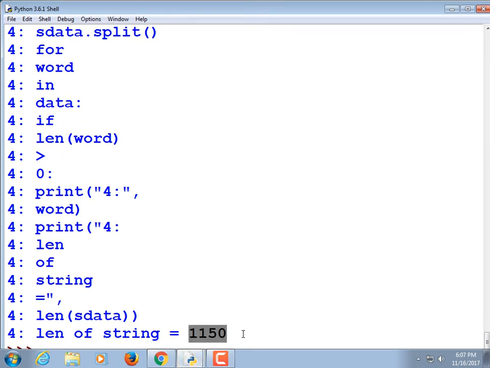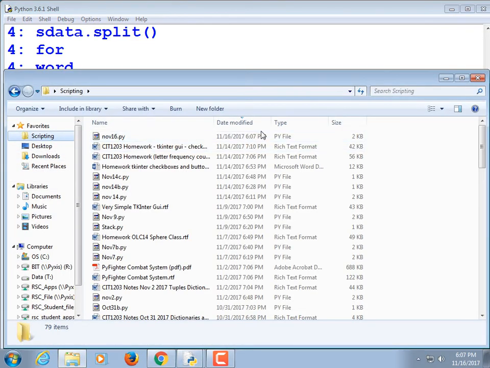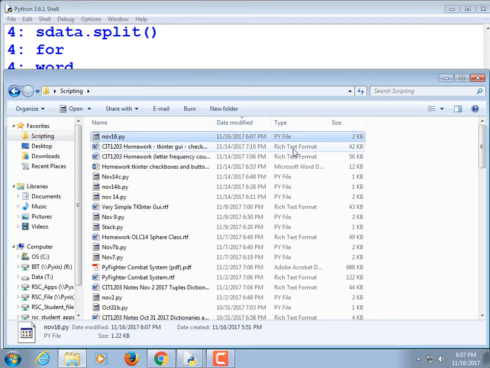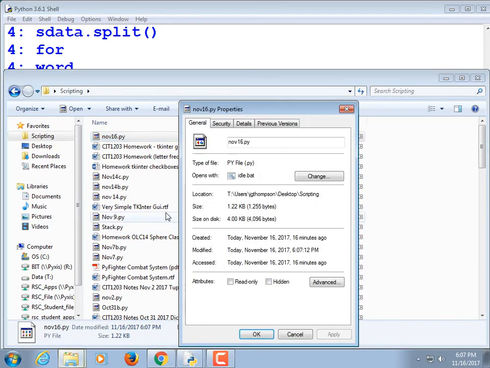Our program is now about 1.1 kilobytes in length, which if we went and looked here, I'm sure we would find to be the case. Well, this is saying 2 kilobytes. It must be rounding up. Whatever. Right click, properties. Can we get a more precise? Yeah, 1.2 kilobytes right there.